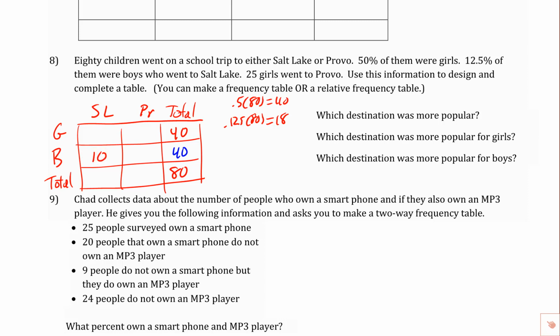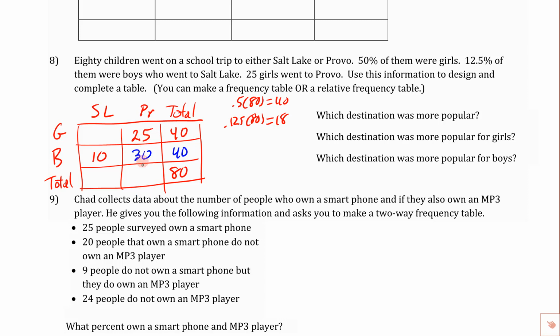All right, well, hey, wait a minute. We can figure this out then too. If this is 10 and this is 40, that's got to be 30. And then it says 25 girls went to Provo. So I'm going to put that number right here. So this is going to be a 25 right there. Now, the cool part about this is they gave us this information. Of these 9 boxes, they only gave us the red ones, but we can figure out the rest of them because of where they're placed.